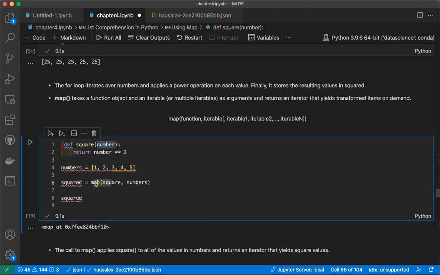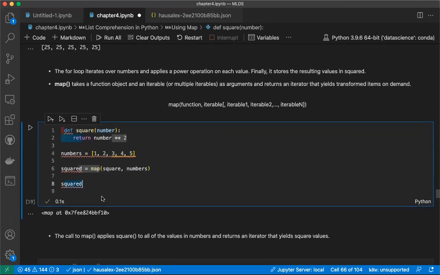So here what we can do is we say map, then we put the function that will apply to the iterable. The name of our function, remember, is squared. So we put this function to the numbers. What this function does is square, right? It will take the square of each number. It means this function will apply to the first number, which is 1. It will apply the square to the second number, which is 2. It will apply the square to the next number, 3. And now it will output the result.